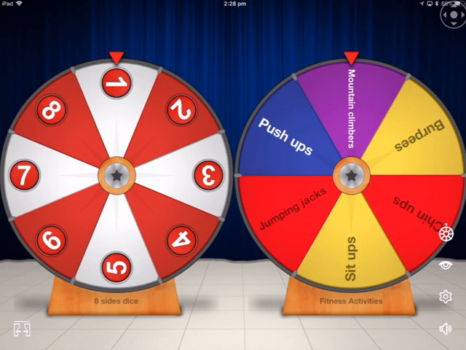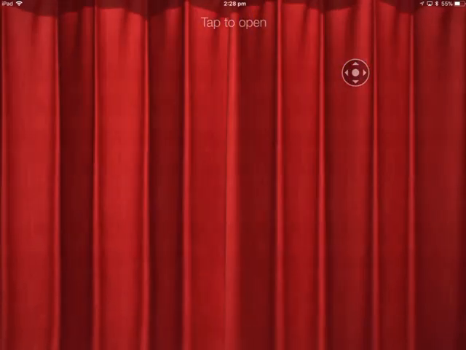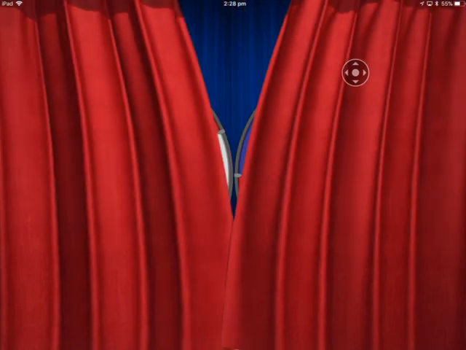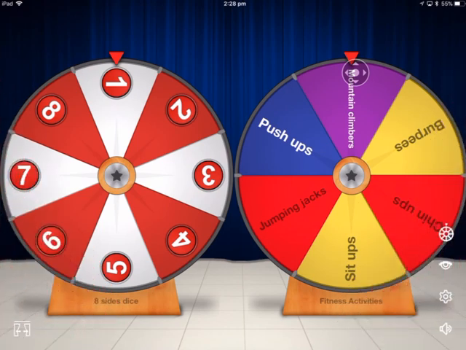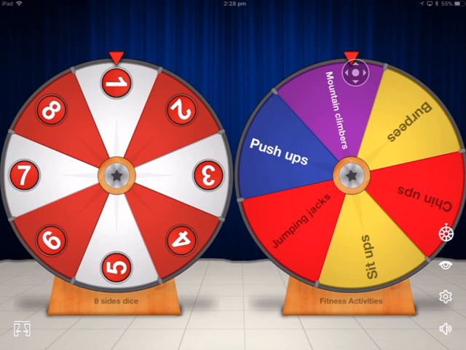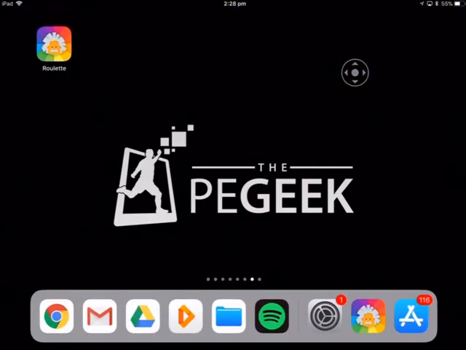And then to make this a big event, you can press in the bottom left the curtain button, and you'll see that your roulette goes behind a curtain. So you can imagine that this was connected to a big screen, a large screen of some sort, and the curtain is hidden, and then you press the open button, the curtain opens, and it's time to now do the activities. This is Classroom Roulette, available from iDossio Labs and highly recommended.